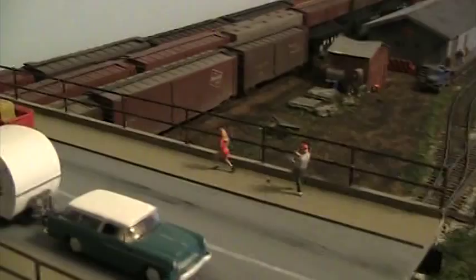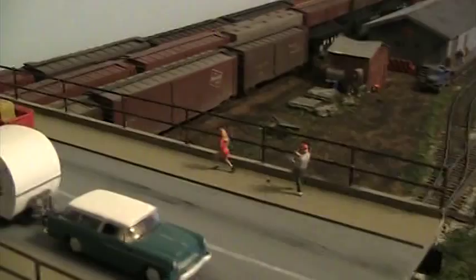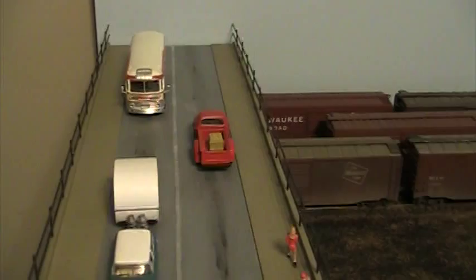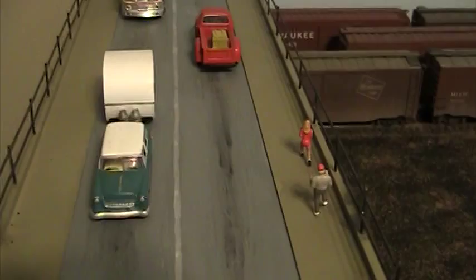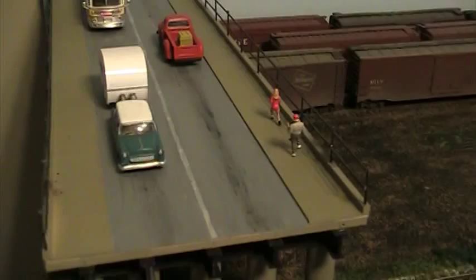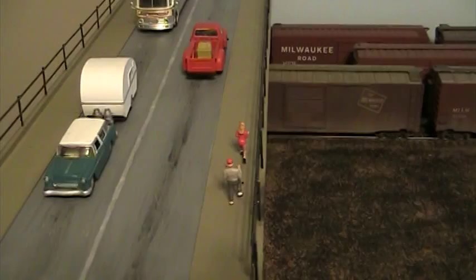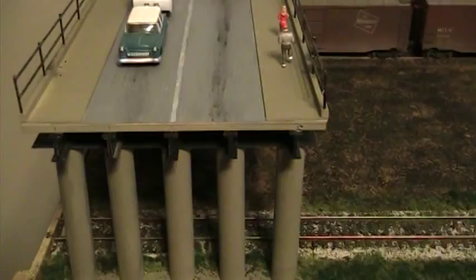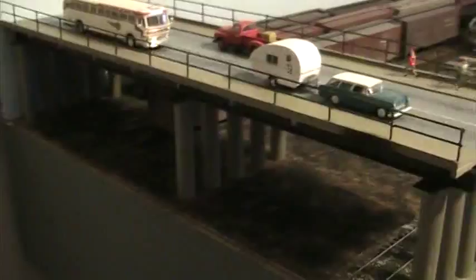I painted it flat black and added some rust — it doesn't come up real well on camera. The road is painted with cheap acrylic craft paint from Hobby Lobby, and I stenciled a single-line stripe down the road as on the prototype. Weathering was a wash of thin grimy black, followed by chalk dust rubbed with my finger down the middle for the oil stains you find. The concrete and black on the beams is Rust-Oleum spray paint — camouflage colors, actually. Black and their tan, which makes a good concrete color. So it kind of provides a nice end piece to the yard.